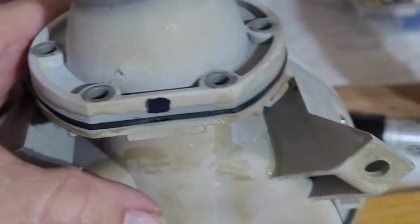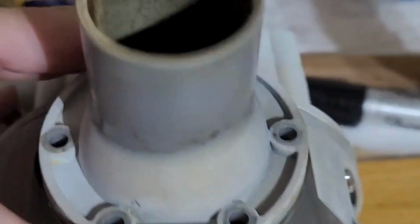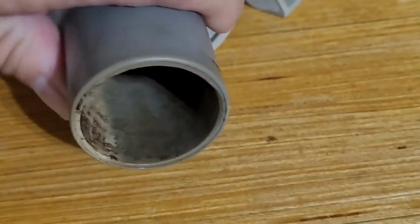All right, so I'm doing the same thing to the other side. What I did was I just took a Sharpie and I put a little dot on it so that I knew where the bottom was. You can kind of see now with that light just how dirty they are inside. So I'm going to take it out and clean it just like I did the other one.